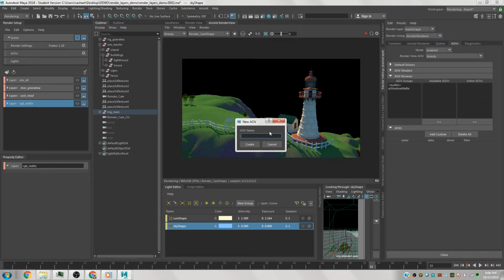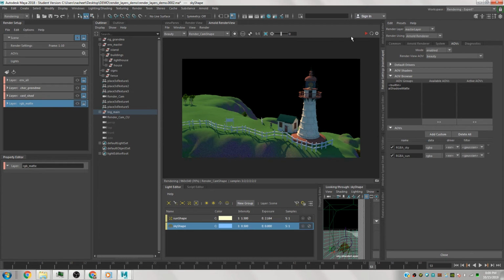So I want to do all caps RGBA underscore sun. And this name has to be the same thing that I put in as the light name. If you have longer names, make sure to write them down or you can copy and paste them. And I'm going to add another custom AOV and name that RGBA underscore sky.